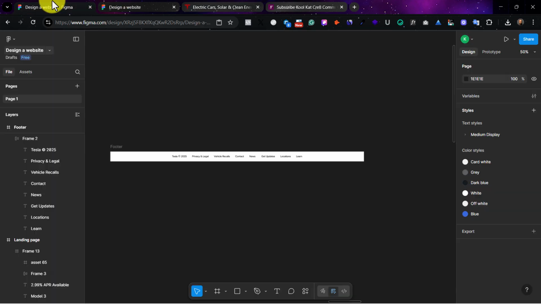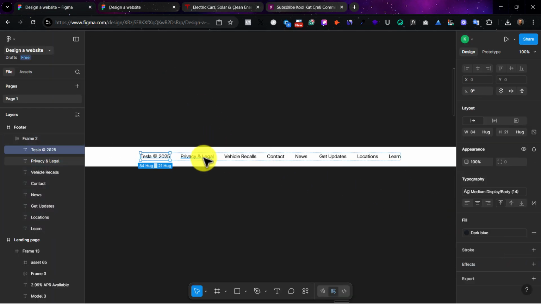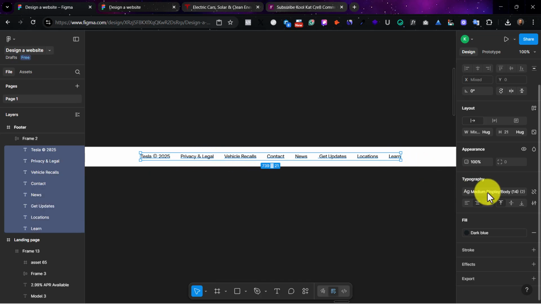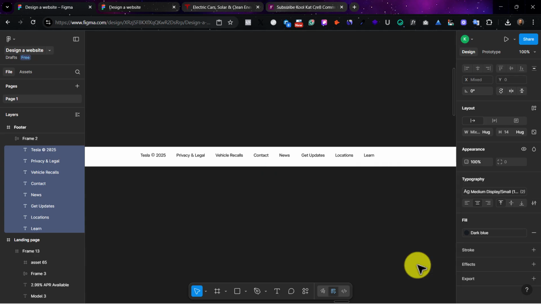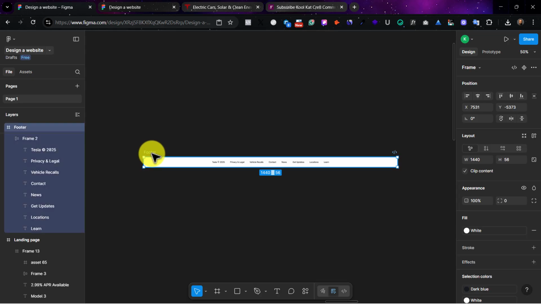It's using 12 because I noticed it was way smaller than I imagined. Then we're going to select each and every one of them. I held down Control Shift and my mouse to select. Then I'm going to select 12. Then I'm going to position it in the middle. Okay, once you are done, all we have to do is create a component out of this. So we click on create component.